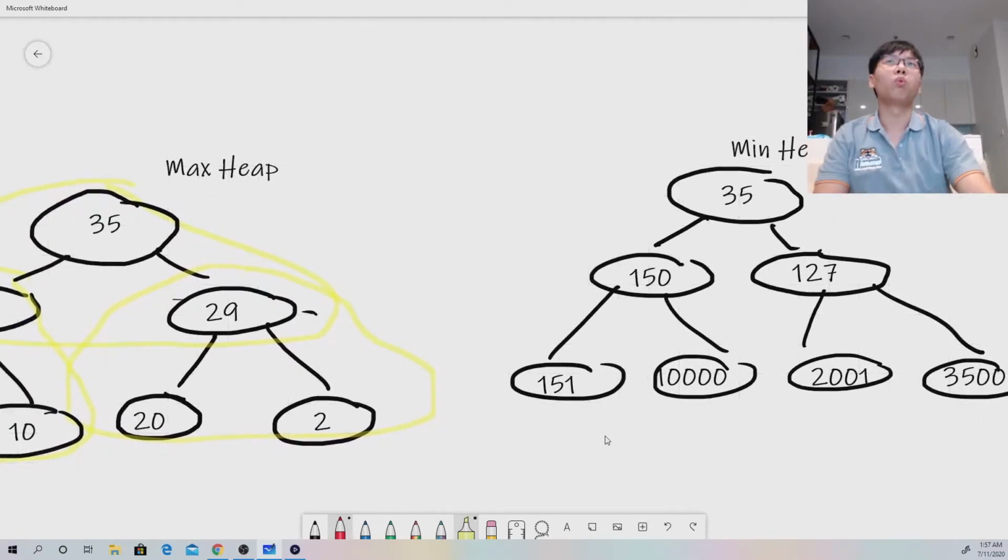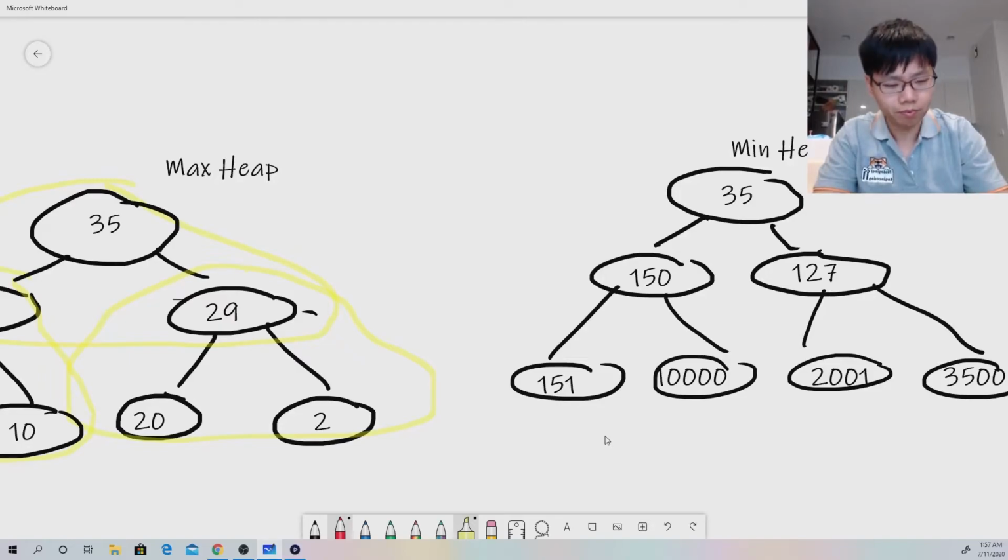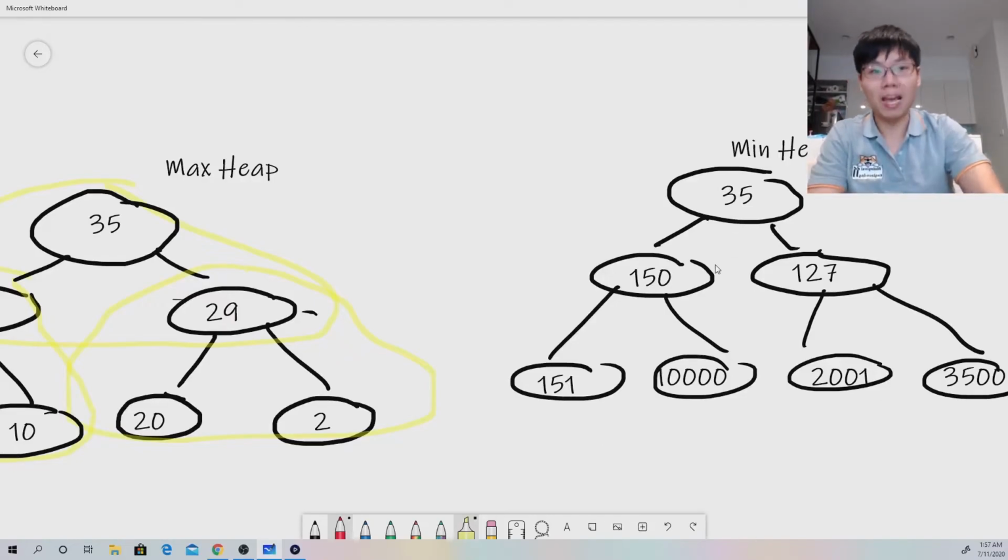So why do you need the heap data structure if it's so close to the binary search tree? In the past, the first time it was implemented was for doing a sorting algorithm. By this kind of representation, if you want to find the minimum value, or the maximum value, you simply pick up the root.